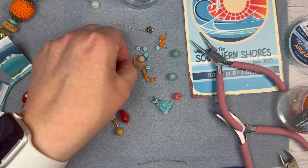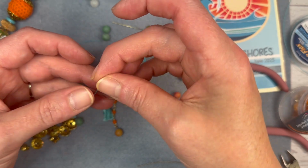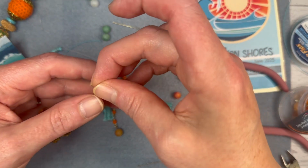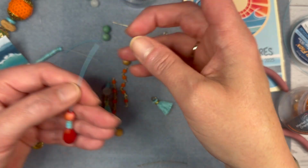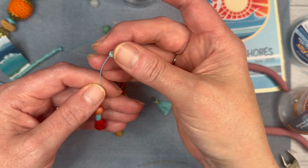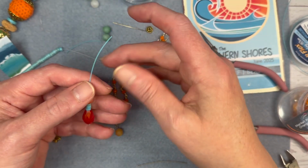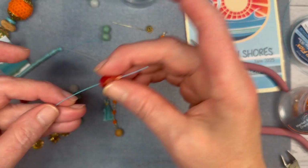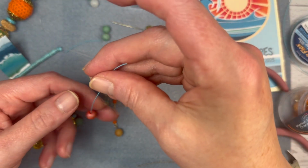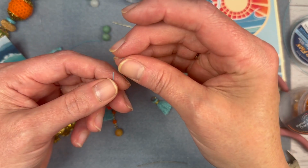This one, of course, we want to do some of these heishi beads. So let's do 1, 2, and 3. Let's bring this red one in, because we have enough to do red on both. Actually, I don't want that turquoise there. And I honestly don't know, this one's too shiny. I feel like it needs to be more matte, like sandy beachy. So let's do the red down here at the bottom. And then let's do this turquoise one.